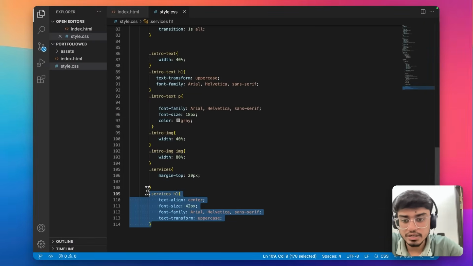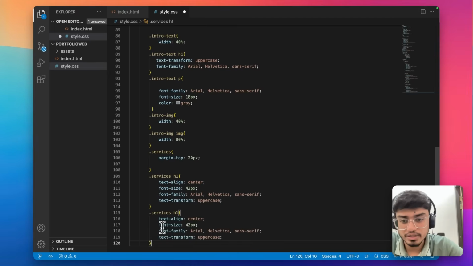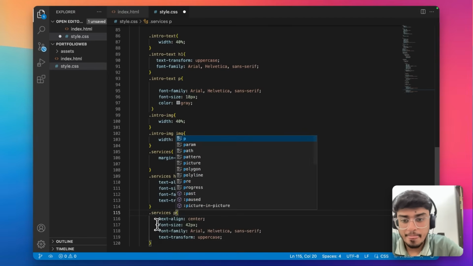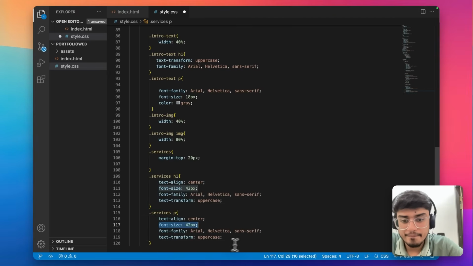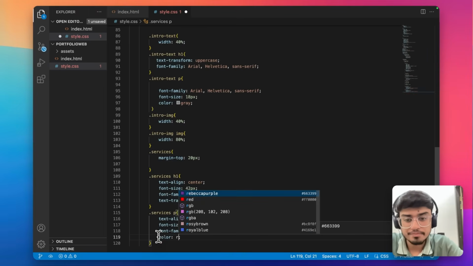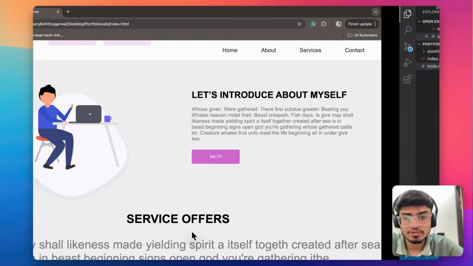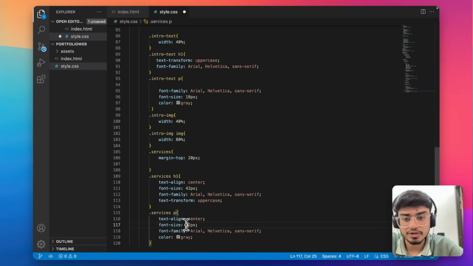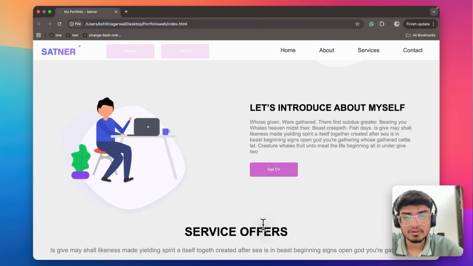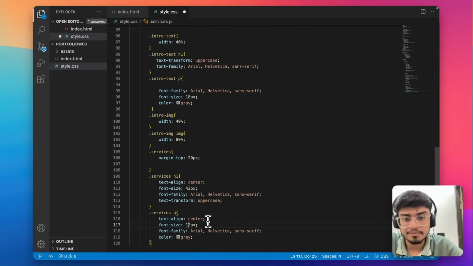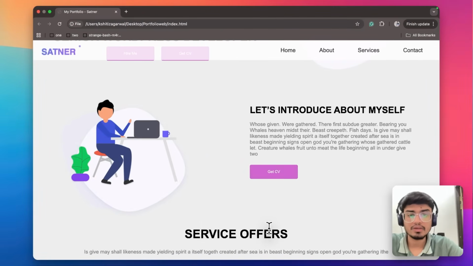And then similarly, I'll style my p. Color gray. Font size should be 22, or 18 better. Okay, fine.